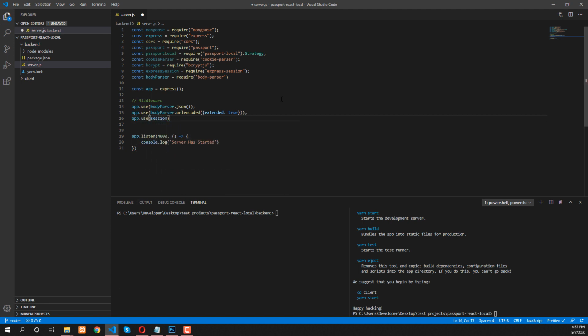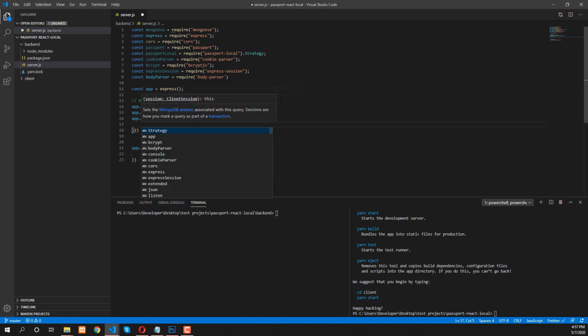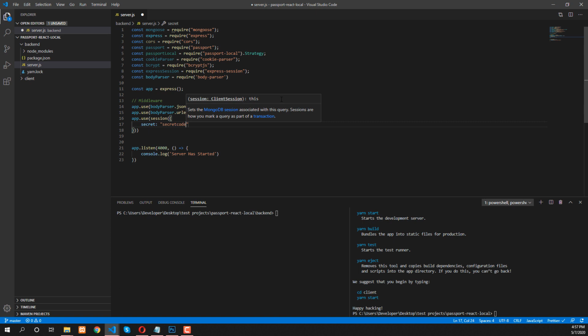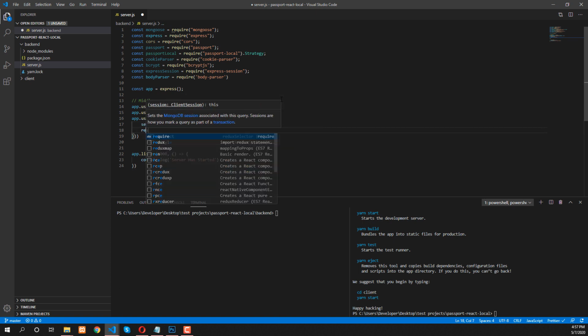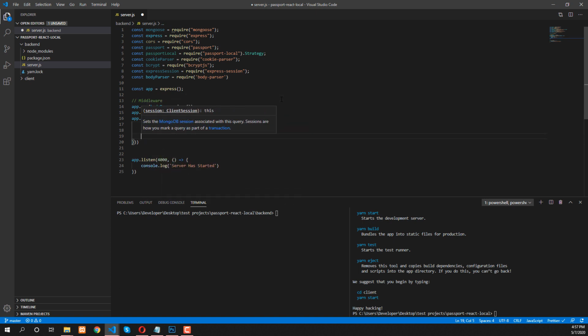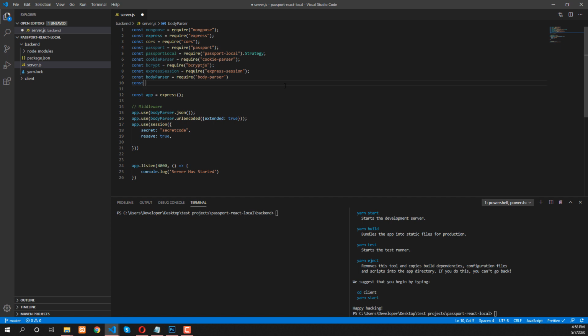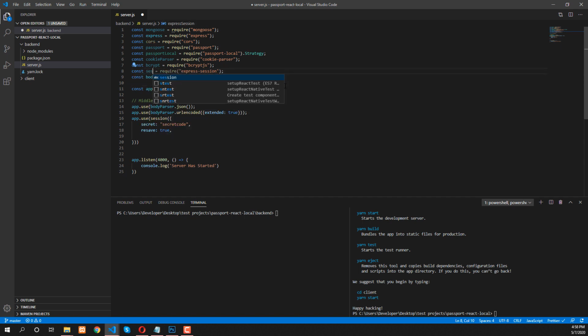So I'm calling session, but I'm forgetting that I called it express session, so I'm going to have to change the variable import name at the top, but it's all the same. Just putting a secret in here, putting resave to true, and then as you can see, I notice that my variable is misspelled up here at the top, and I changed this name to session.